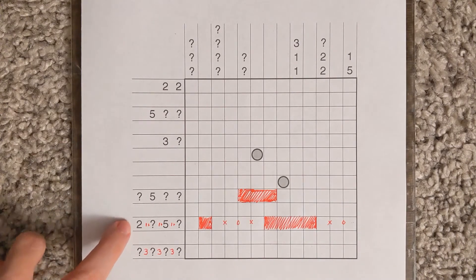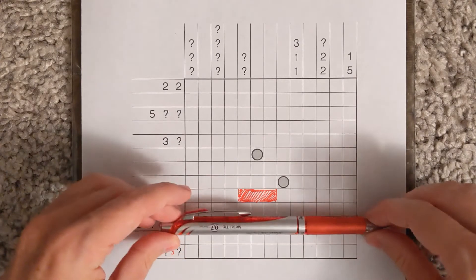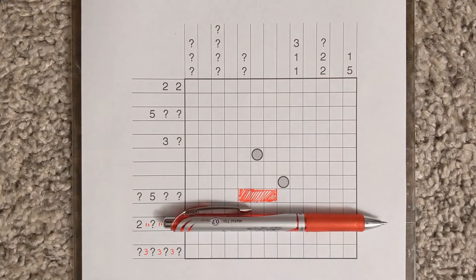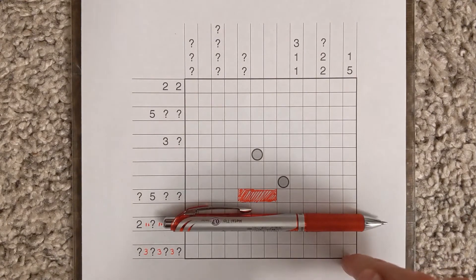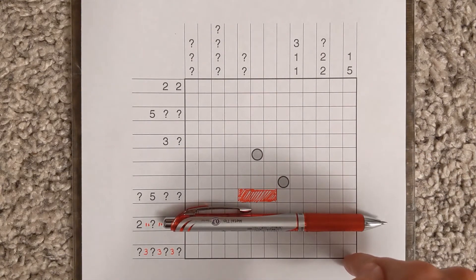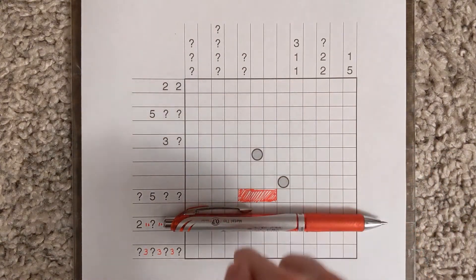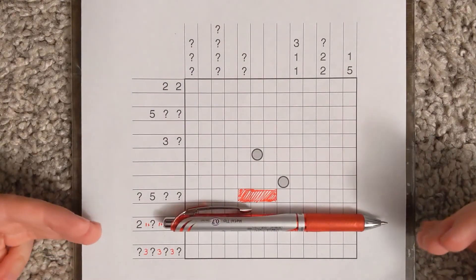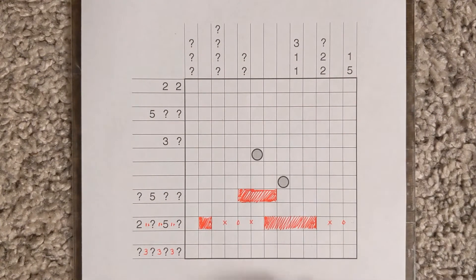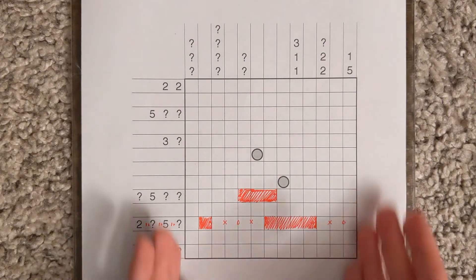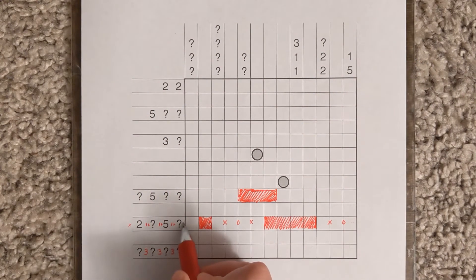The second really key deduction is coming back to this row, and it's another path deduction. If this is a line in the grid, and this is true in any loop or path puzzle, consider both of these ends are on the top side of this line. If I have something that's coming down, it's got to come back across. If I cross this line once, I need to cross it a second time to get back to the other side. There's a parity constraint, which is across any line in the grid you need to have an even number of ends, whether that's zero, two, four, six coming across. Right now we effectively have three ends marked in the grid. We have one, two, three ways we're getting across the grid, we need to have one more way back. There's got to be an end on one of the two ends of the snake.